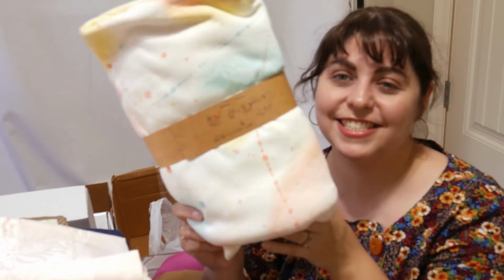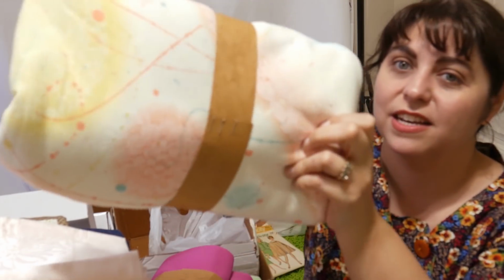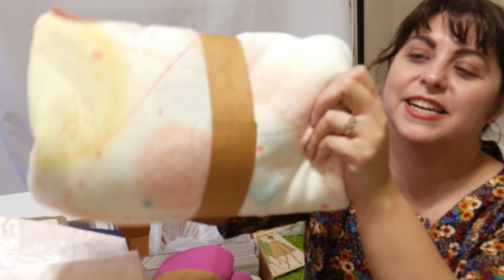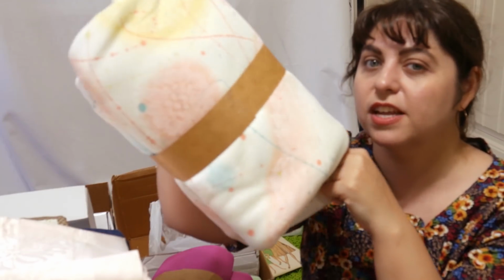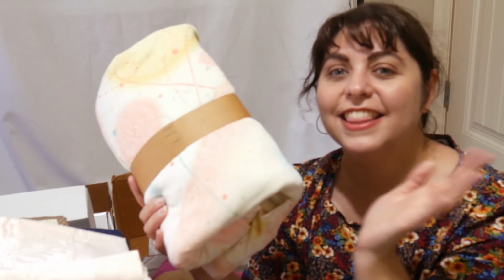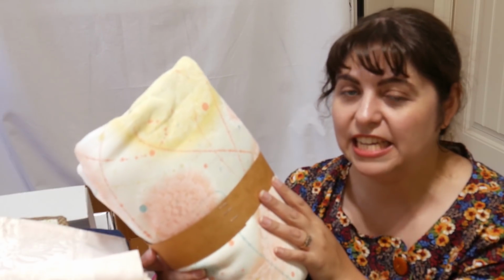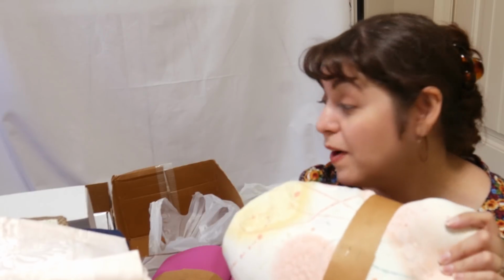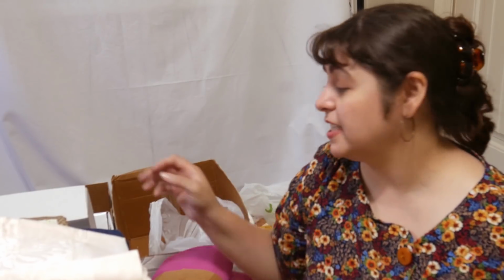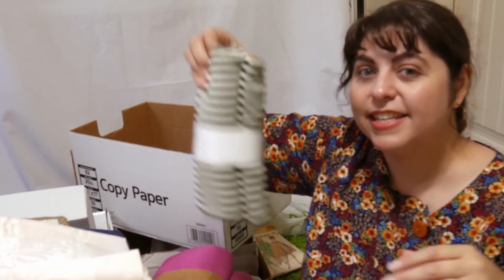I have this wonderful jersey. I've got 5 yards of this. It's sort of like a speckled paint fabric, and it's jersey. I think it's almost got a sweatshirting fabric on the inside. This is gonna be the Stella hoodie and joggers from Tilly and the Buttons stretch book. So I've already got those planned as well. But I don't even want to make them until it gets cooler weather, because we're in summer now, and if I make them now, when will I use them?